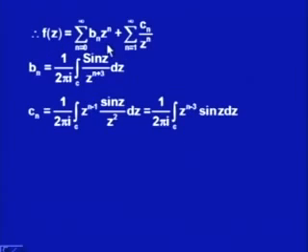So, let us use these formulae to obtain b_n and c_n. Accordingly, b_n is 1 upon 2 pi i integral of sin z divided by z raised to power n plus 3 dz. And for c_n the formula is 1 upon 2 pi i integral of z raised to power n minus 1 multiplied by sin z divided by z square, which is my function f(z). This simplifies to the integrand z raised to power n minus 3 sin z dz, and 1 upon 2 pi i is to be multiplied. So, this is the formula for b_n and c_n.